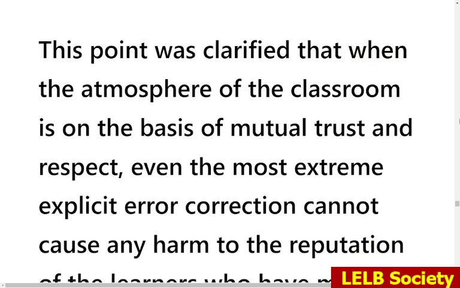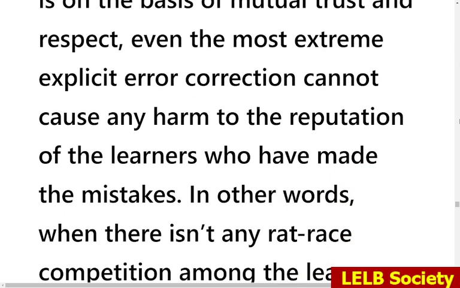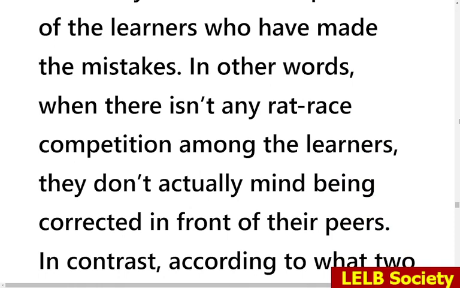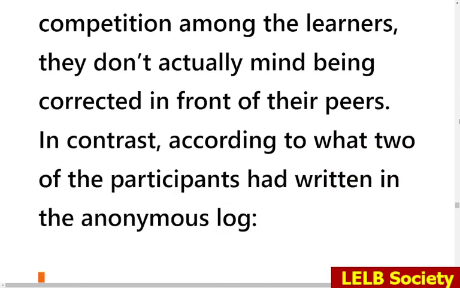This point was clarified: when the atmosphere of the classroom is based on mutual trust and respect, even the most extreme explicit error correction cannot cause any harm to the reputation of the learners who have made the mistakes. In other words, when there isn't any rat race competition among the learners, they don't actually mind being corrected in front of their peers.